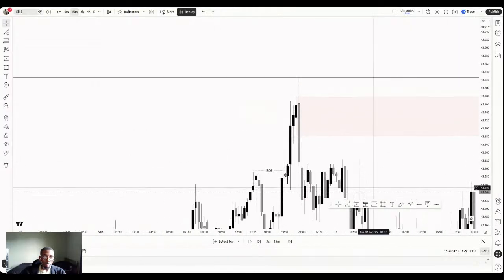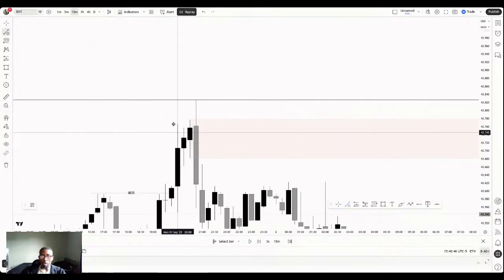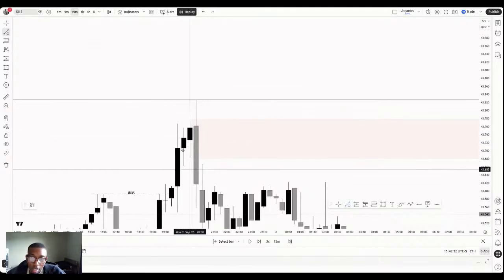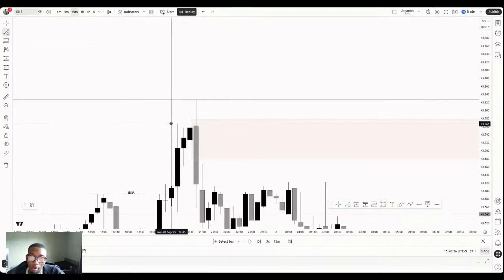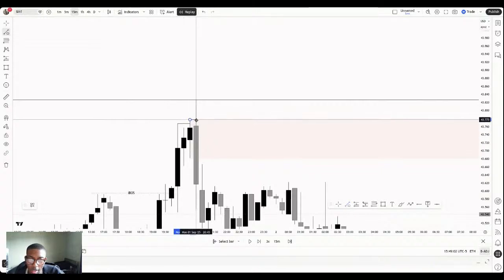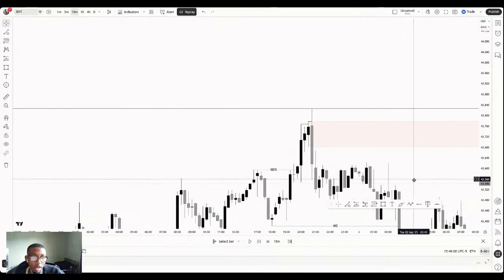If I zoom in some more, if you don't know, price went up, it came down, went up, reversed a little bit and came down. Now I know it doesn't look like all of that right here. It just looks like price went up and came down. But the way I see it, I look at all of the small details. And why do I look at the small details? That's how you catch those sniper entries, right?